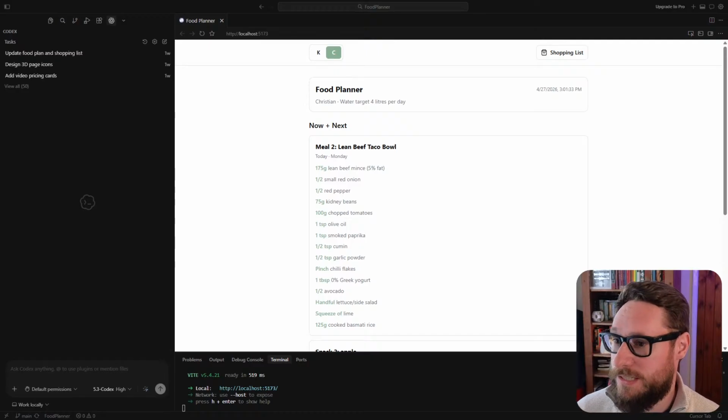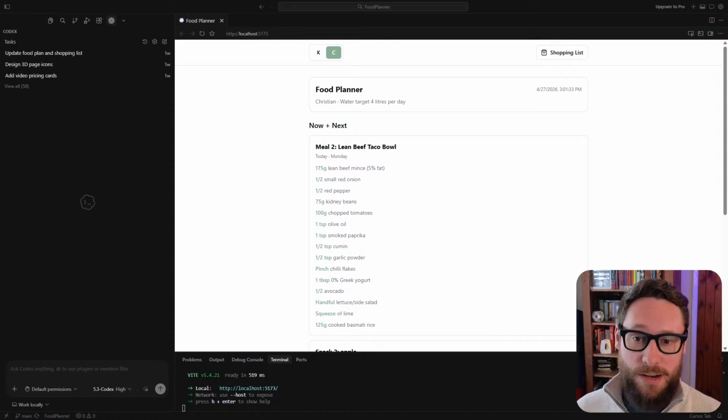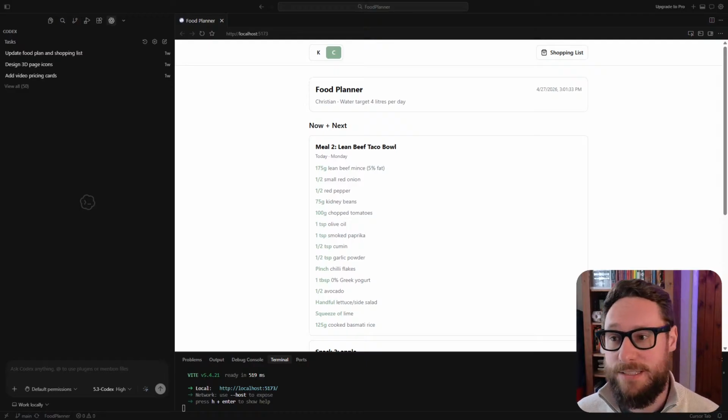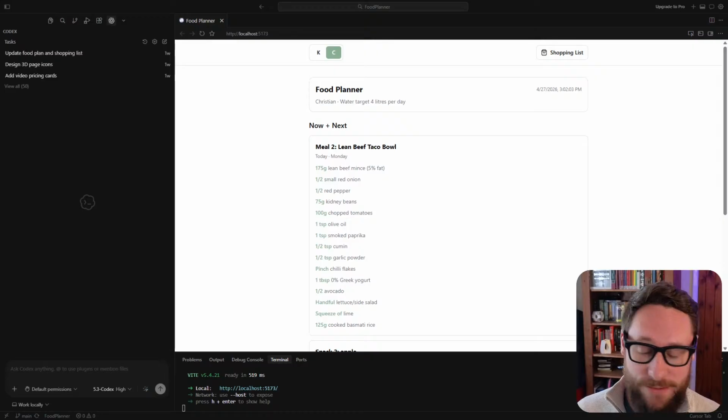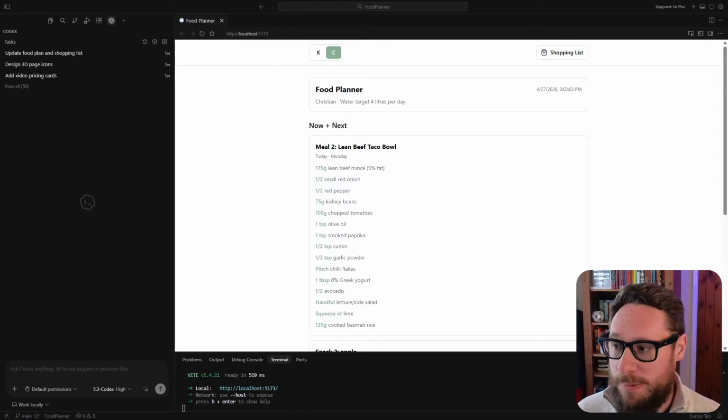And so this is a specific use case where I can actually go ahead and dictate to a tool like Cursor and Codex, and then have it build something for me in the background. So yeah, it's a super powerful tool, and I'm going to go through a few things that I've built.